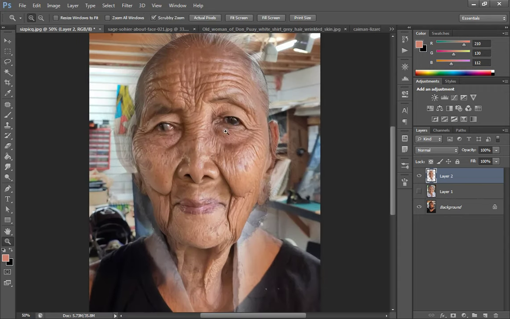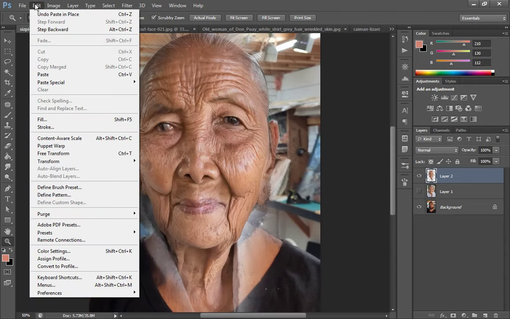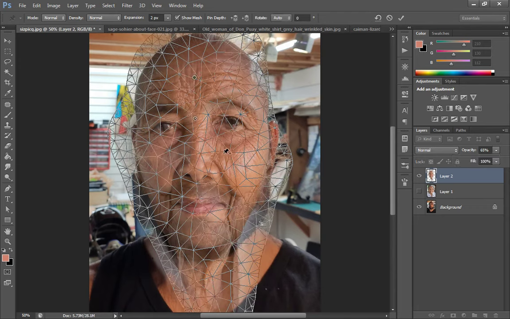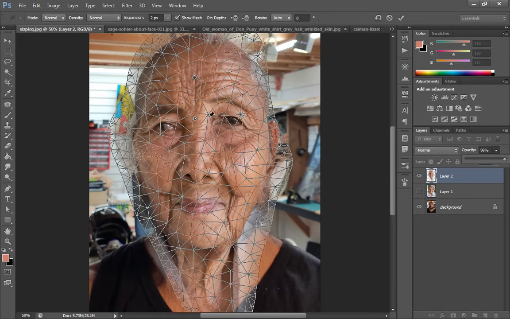And I think it's a good time to fix this area of the eyes. I'll do another Puppet Warp and maybe move the eyebrow lower a bit as well. Yeah, this is a little bit off the mark. And of course I have to pin all the other areas so I don't move them. Let's see what happens if I do this.